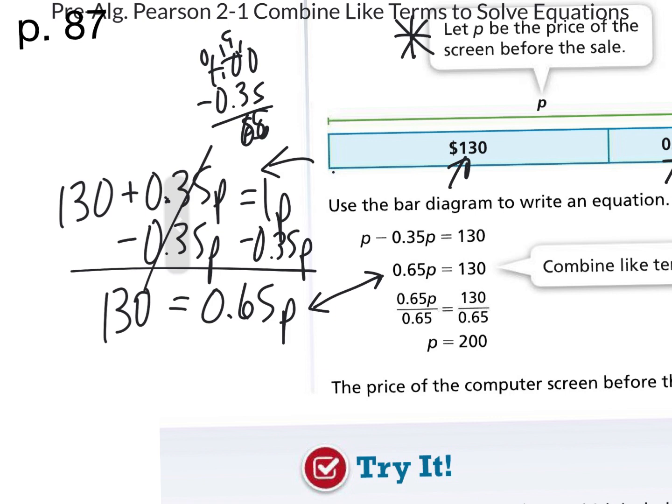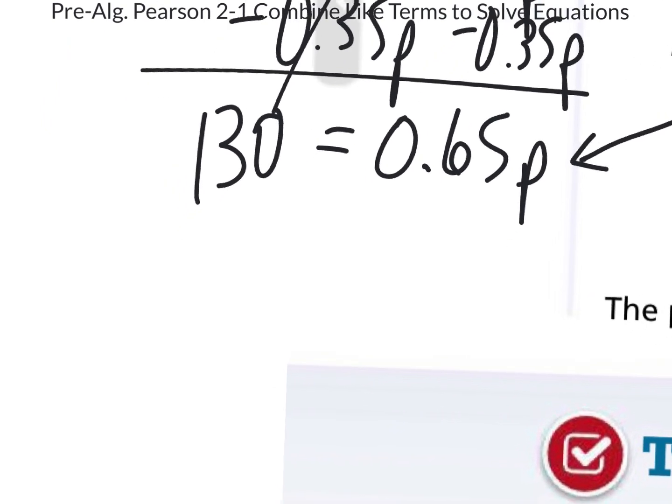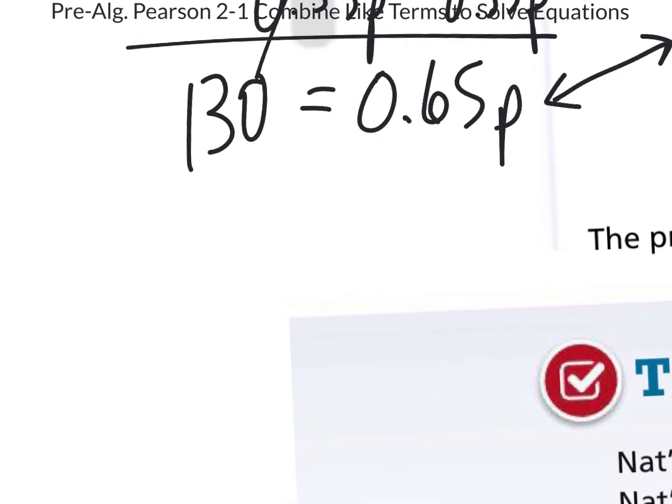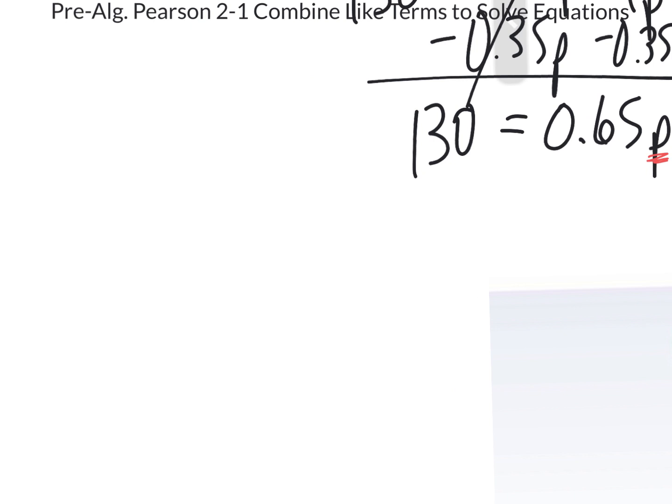If you look at where we're at this point in the problem, basically what we're saying, 0.65, that's kind of like our percent as a decimal. So 0.65 would be the same as 65%, right? So we're saying 65% of the original price is $130. And that's where we're at, really, because here's a different option than what the book's doing, if this makes more sense to you.